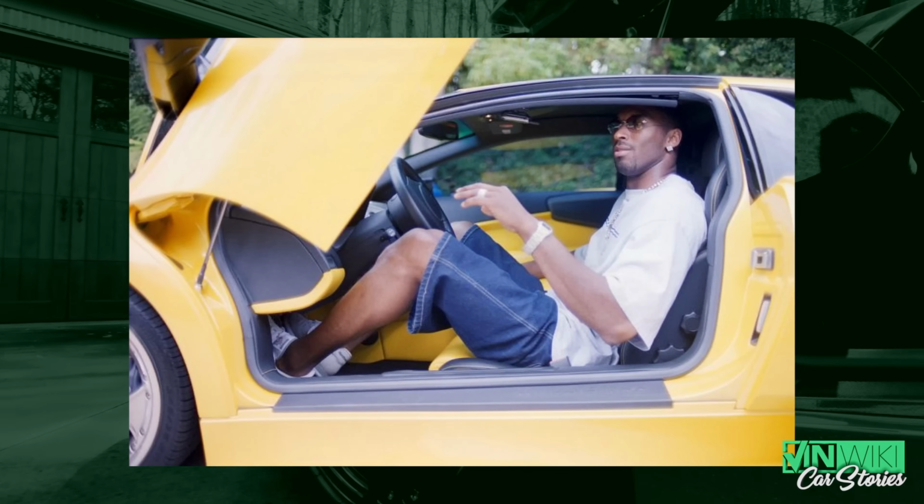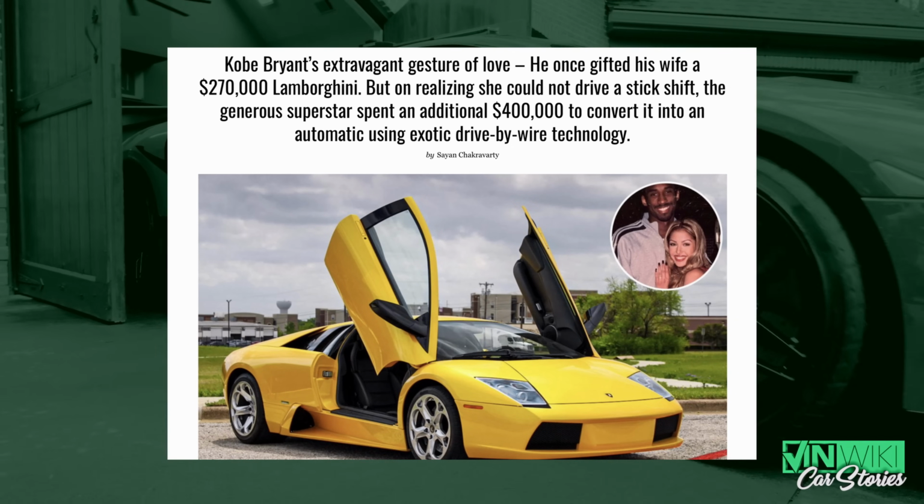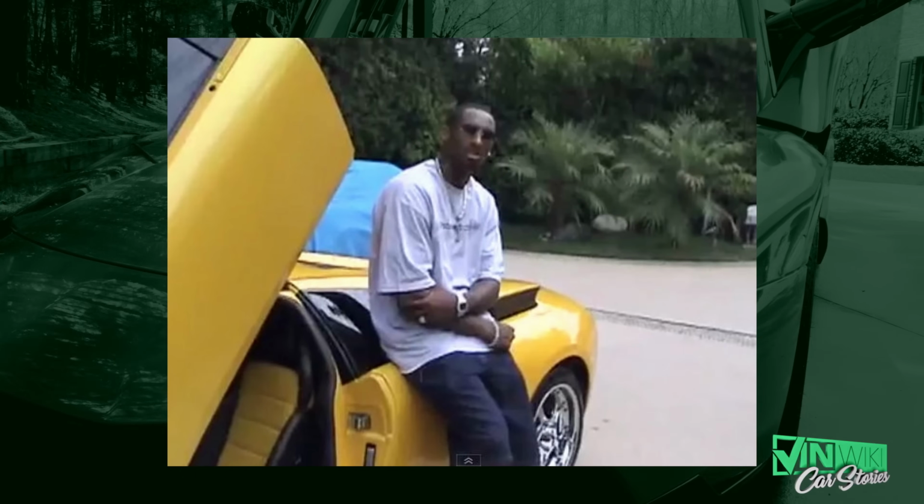The next one is another early yellow Mercy, but it's one that was owned by Kobe Bryant, and it made news not just because an NBA player had a Mercy, which was not a wildly uncommon thing, but because he had actually customized the car, rumored to be like $400,000. Before paddle shift e-gear cars were available, she couldn't drive a manual transmission car, and so they had created some kind of optical sensor that when you put your hand on the shifter, it would engage the clutch so that you could select the next gear. It wouldn't, I don't believe, match throttle or do anything like that, but it was kind of the earliest form of an automated transmission on a Murcielago, and I have not seen the car pop back up.